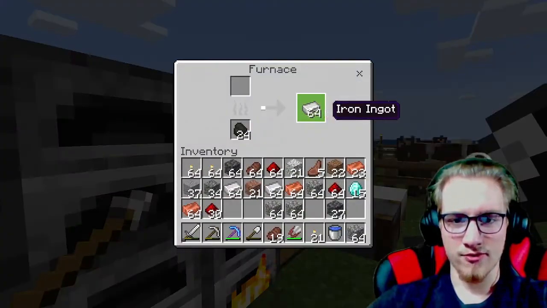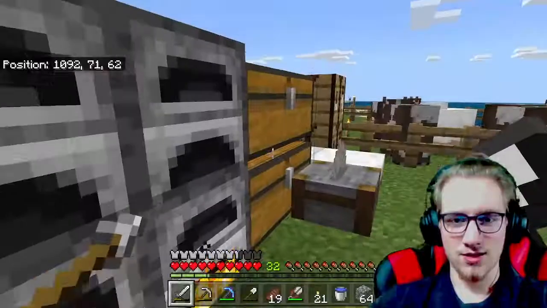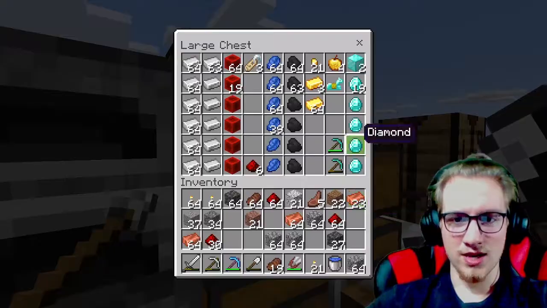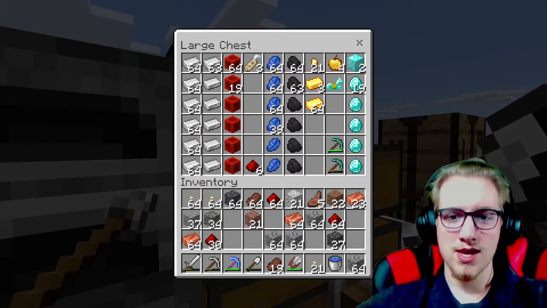How much extra do we have? Oh, let's go, dude. Lots of, look at this. Look at all this, bro. We're already stacking it up. All right, 19, 20, 23, and 2 blocks.